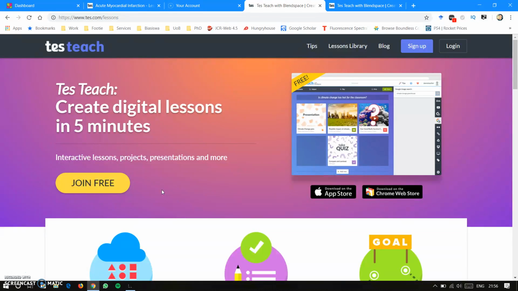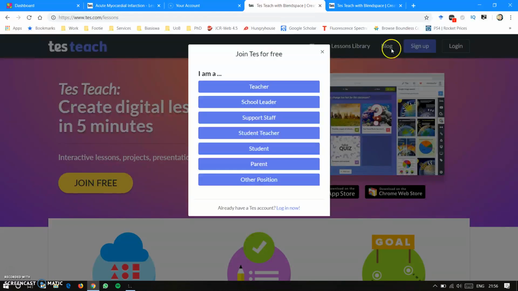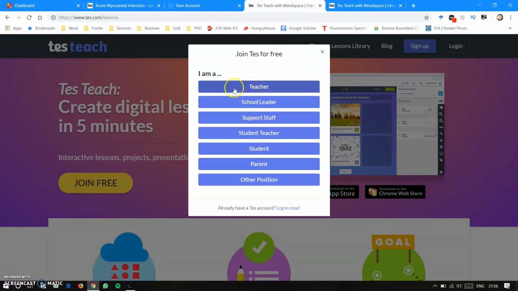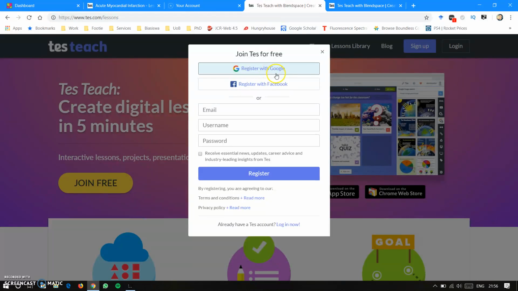Okay, now we're going to create a Blendspace account. You can look up here and click on the sign up button. So we'll choose your role as a teacher, and you can either register with your Gmail or Facebook account. In this case, we will show you by using Gmail.